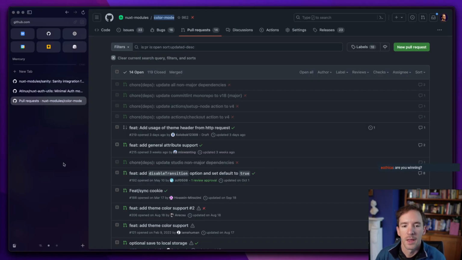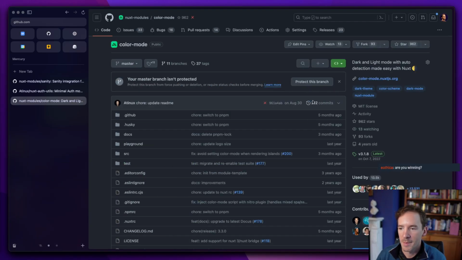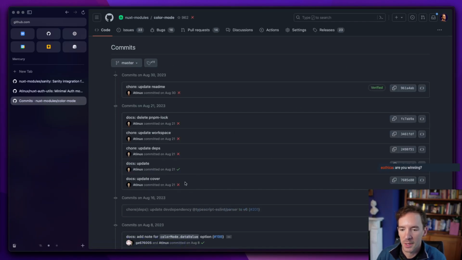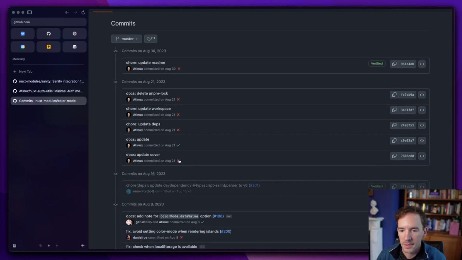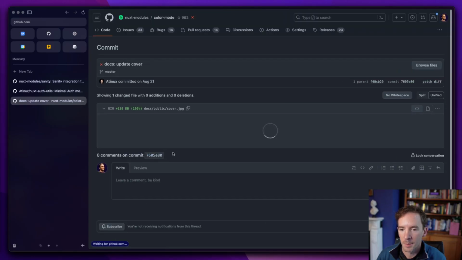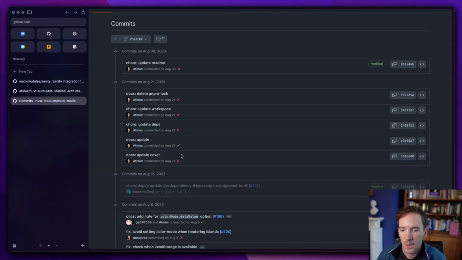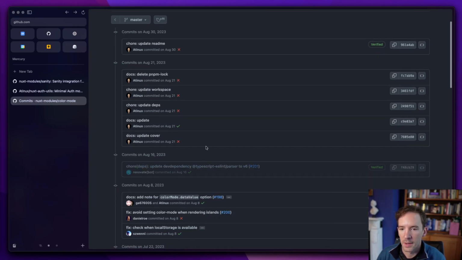What I'm facing is that the color mode module, which I came in to make a different change, but I've spotted that there have been test failures for quite some time, ever since the docs were updated, I think. That's pretty weird. Why would that cause test failures when this was fine?